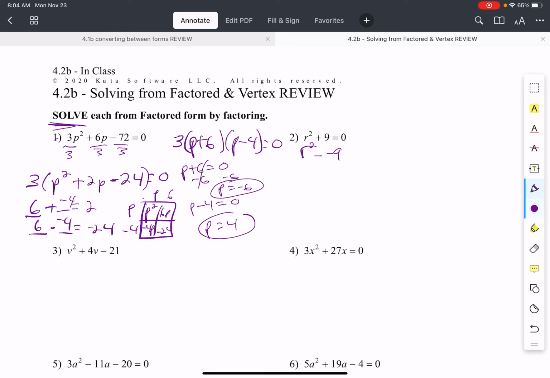Okay, I think once I go through the trick, it'll remind you. We spent a whole day on this. It was your guys' favorite thing. Now, these are the ones where if the middle term is 0, I can just square root each piece. So I know it's going to be R plus and minus 3i.